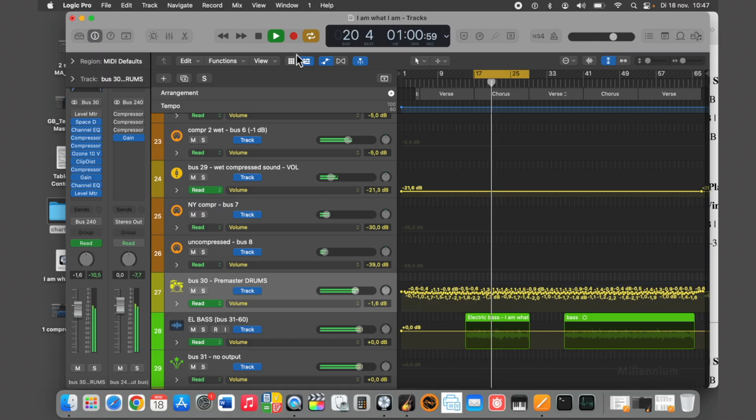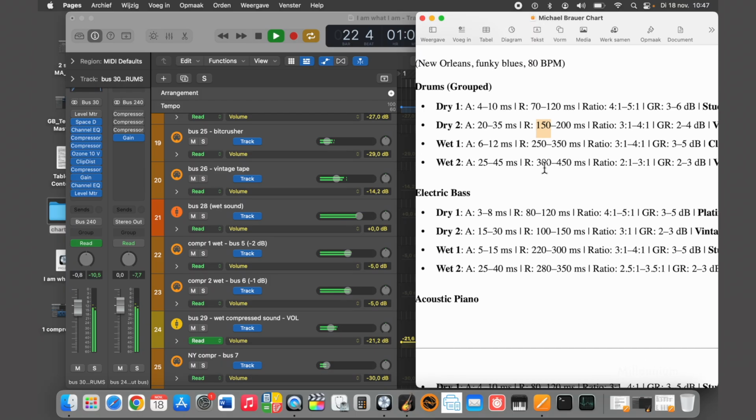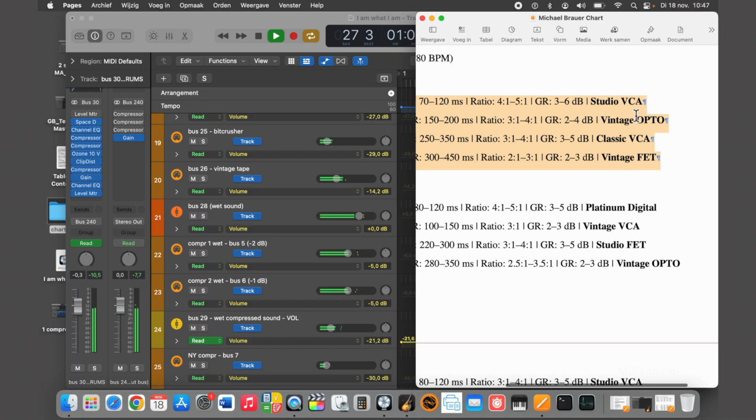So that's serial compression. If you're not satisfied with your Brauerized setup, where you split the sound into dry and wet, and the dry sound is even split into two compressors, and the wet sound is split into compressors, you also have the coloration. You have all these compressors adding their own color to the sound, and then you bring it all together.